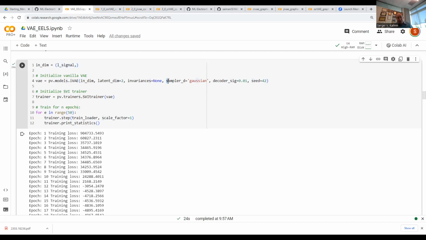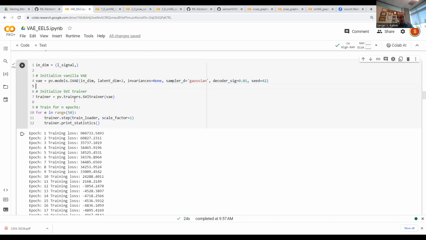Then there are several other parameters that are associated with how the VAEs work. We are not going to talk about them because it requires a deeper dive into VAEs, but these are some of the parameters that you can use to optimize the convergence.